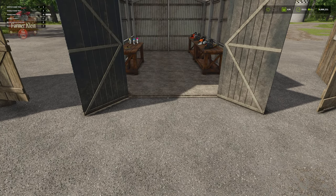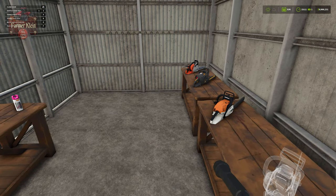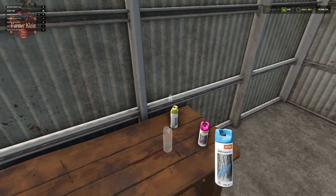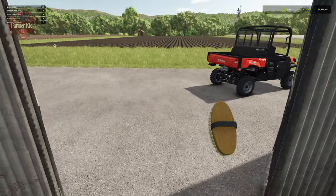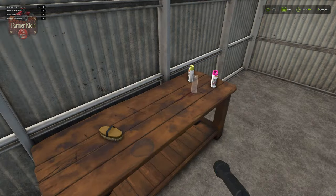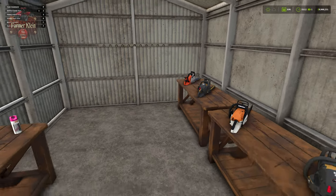How do you get this stuff out of your tool shed? Pretty simple. Walk up to something and you're going to get the R prompt — take the chainsaw. We hit one to put it back into our hand tools. If we want a piece of marker paint, we come up here and hit R. We take some marker paint and put that away, and we take the horse brush and make use of it. When we're done, we can bring it back — hit R to put it back. Let's bring up our marker paint, hit R to return it, pull up our chainsaw, and hit R to return our chainsaw.